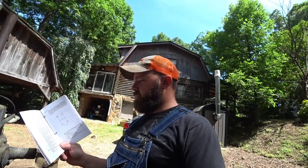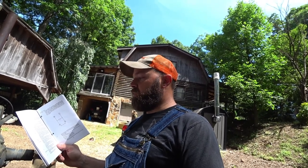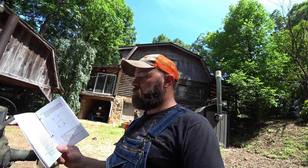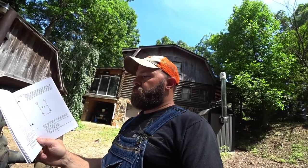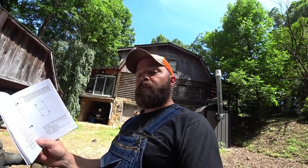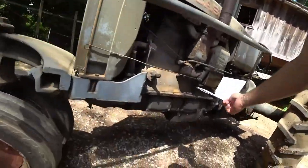So set spark lever in full position, set throttle, this is after it's running. So release choke rod immediately after engine starts, then set your spark lever in full advanced position. That'll be all the way up to the left. Set throttle so the engine runs about half normal speed, and adjust carburetor needle valve until engine runs free and snappy. So you gotta tune it by ear. That's your bottom main jet down here on the bottom again.